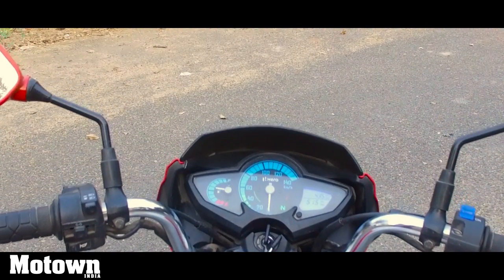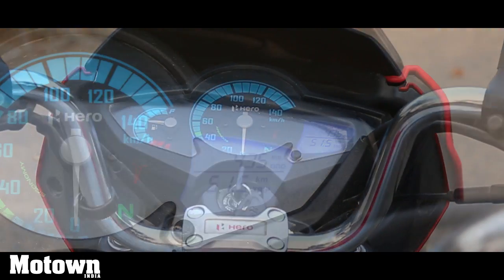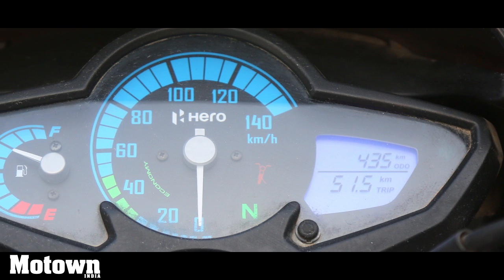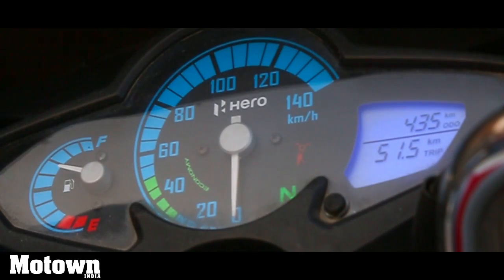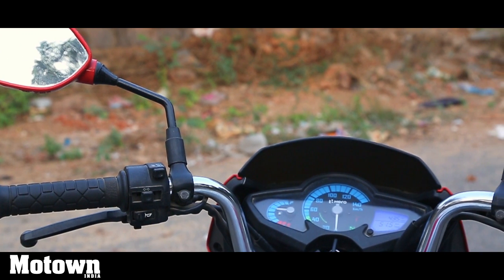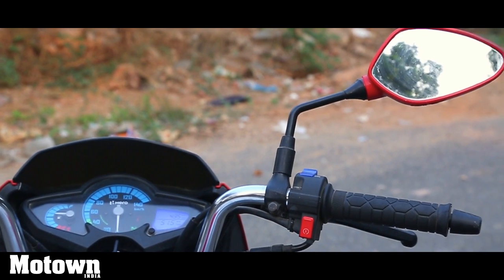The meter console you get on the Splendor iSmart 110 is a semi-digital one. You have a digital meter to show you your distance covered and a trip meter, and you have a button to reset the trip meter as well. The center has a big analog speedometer, and on the left is the analog fuel indicator. There is also a side stand indicator. The fit and finish on the bike is pretty good. It's sort of minimalistic, but it gets the job done. The buttons are easy to press and everything is pretty much within reach. We especially like the elongated handlebars. It really gives the bike a good feel.